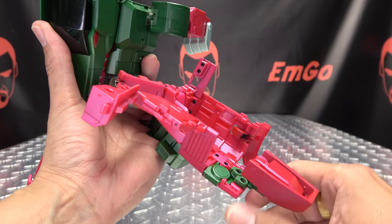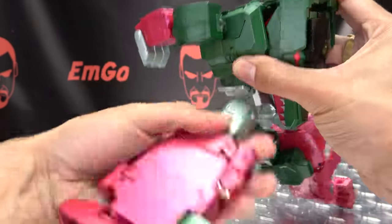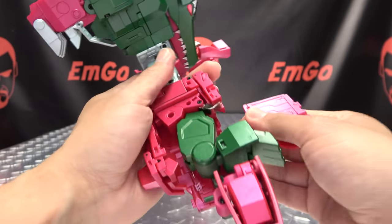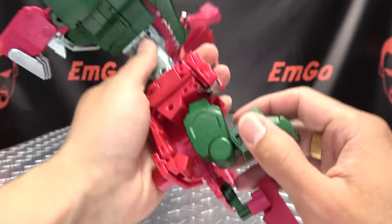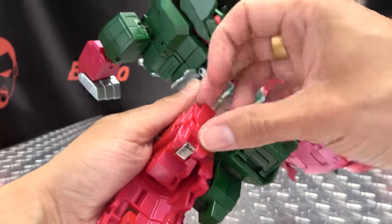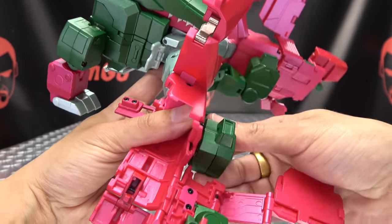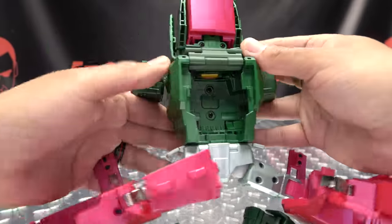Come to this panel, flip it down, get the entire assembly and flip that out. Open up this panel and this little section just unfolds. Take the leg, give it a quarter turn so you can swing all this up and close it. Do the same thing on the other side — second verse just like the first. Rotate, close, open, bring down the foot, rotate it, get the toesies out of the way, open all of this up, rotate the little panel around, fold it in, pull it down, rotate, slide up, rotate, slide in — voila. Close all the panels back up.